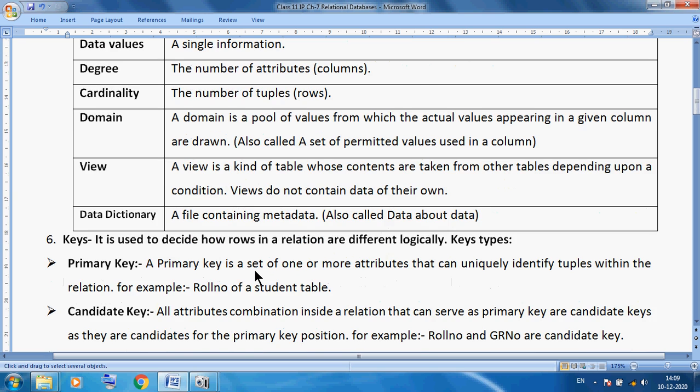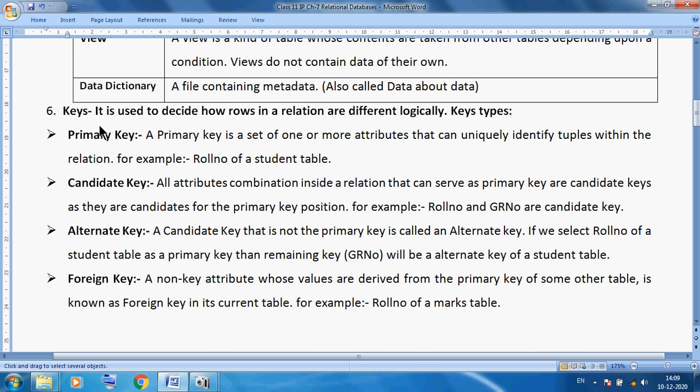Okay students, now next thing is keys. This is our last topic today. Keys help us search our data fast. So primary key. A primary key is a set of one or more attributes that can uniquely identify tuples within a relation. So we can say roll number of a student, because names may have duplicates. This will create problems in searching and updating our data. So we can use the roll number concept. Roll number we must use unique. We cannot use a duplicate roll number for multiple students. So we can say primary key concept. With the help of a primary key, we can easily search our data.